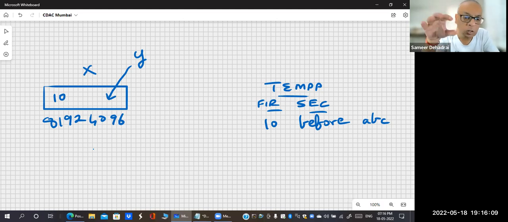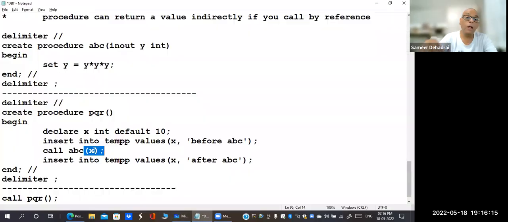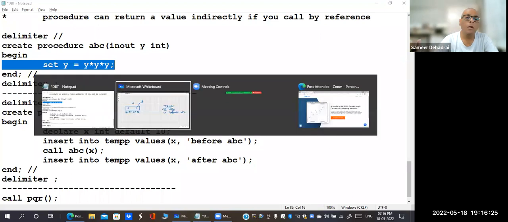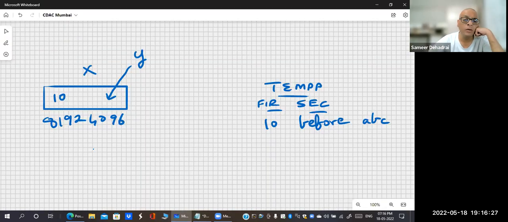And therefore, Y also has a value 10 as of now. In the procedure, I'm setting Y equal to Y into Y into Y. Y becomes 1000. The value 1000 is written here. Indirectly, the value of X has also changed.